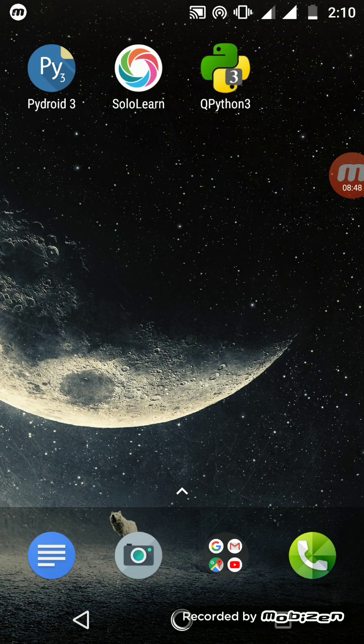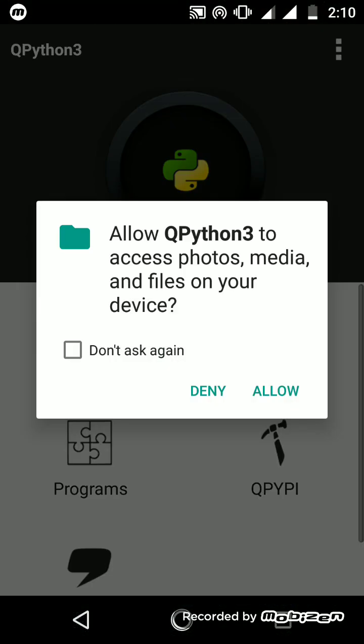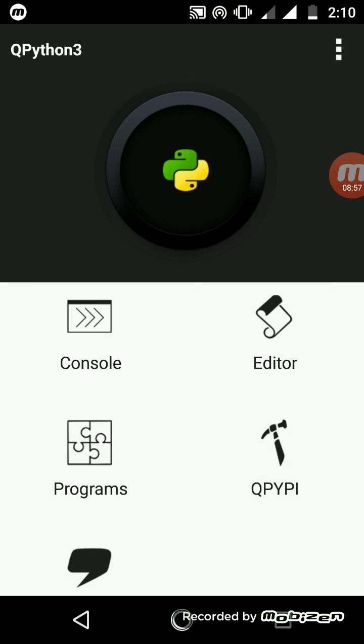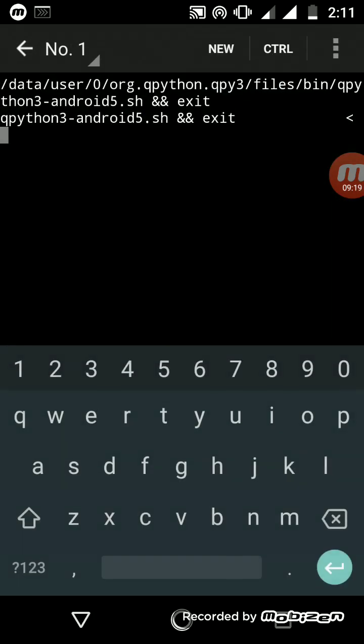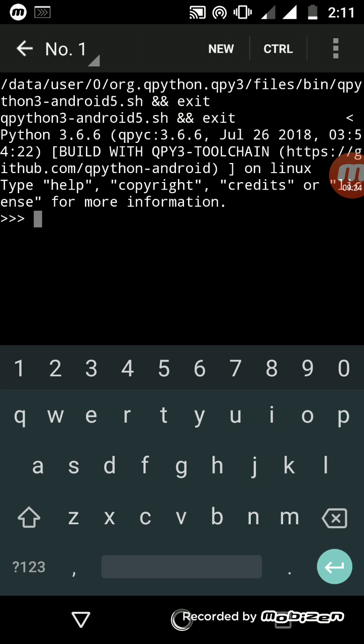I have used this application actually when I was in class 11th, and it's very good when it comes to running your Python scripts. There you can see the editor, you can write your code here and run it from this play button. And there are a few tools present for your help. And then we have a console, just like the Python shell.